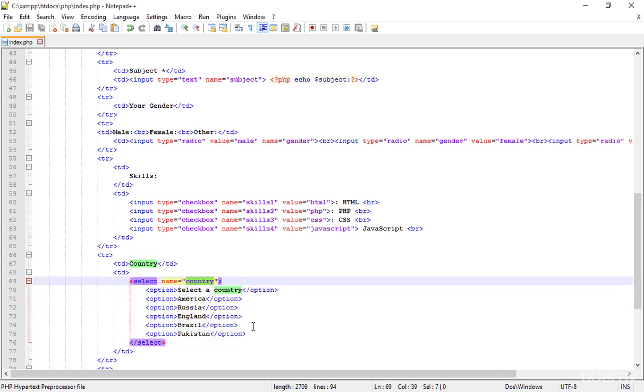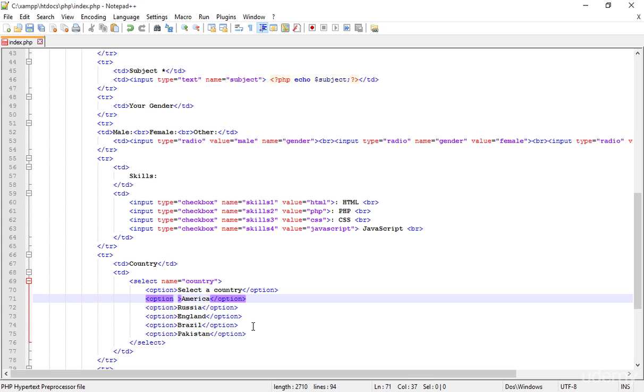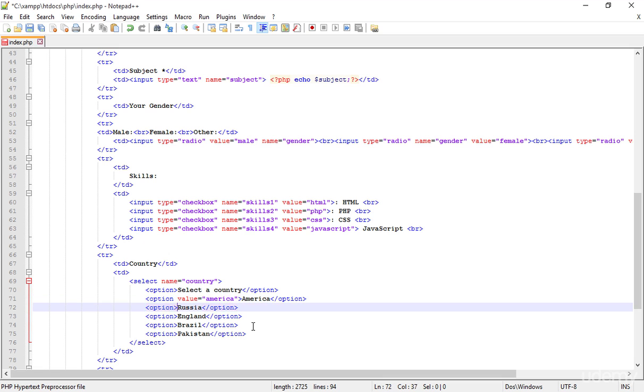Okay, so now one more thing, that I have to add some values here as well. For example, I'm putting the value of America is any value. You can type AMI or simply US or any other thing in short forms. Actually I'm adding the full form here, and here I'm typing value and the Russia. You can type these short forms as well.